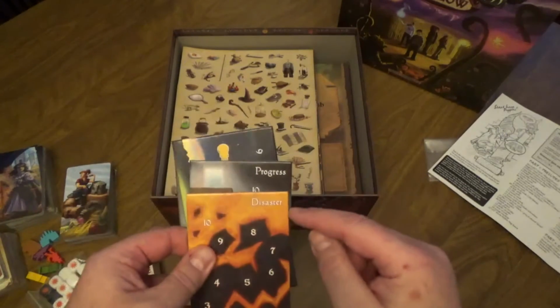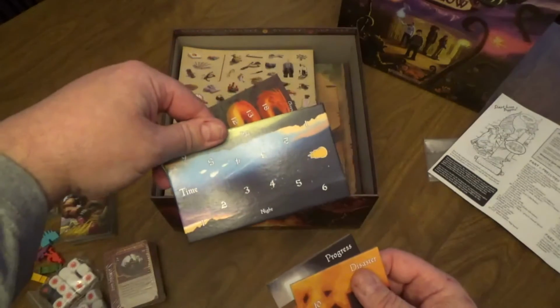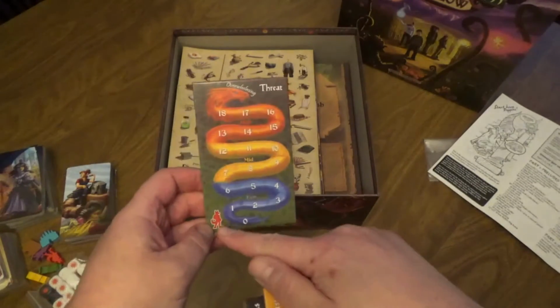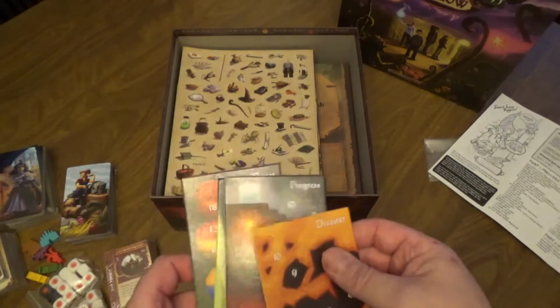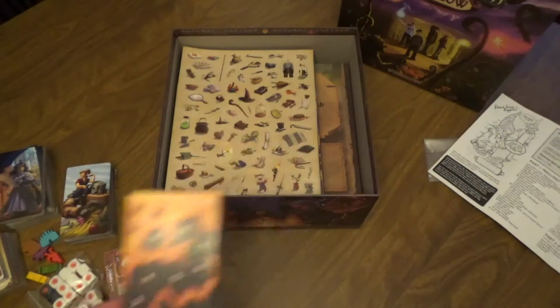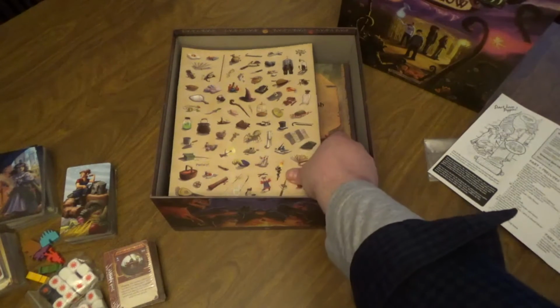So this one says disaster, progress, time, and then threat. And that has the little fox-like character. So that's the different trackers you have. So you're going to have these all over the place as you play. Those are nice. Hopefully meaningful in game once we figure out what's what.